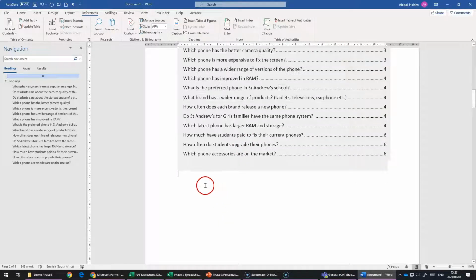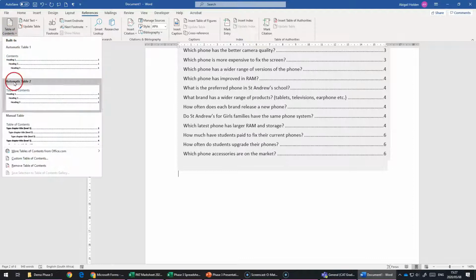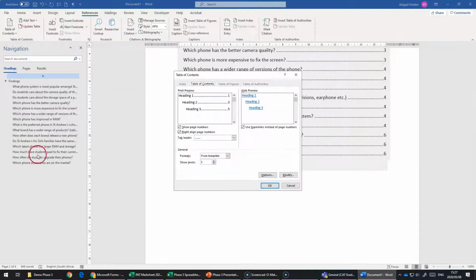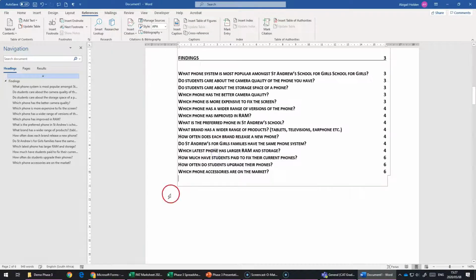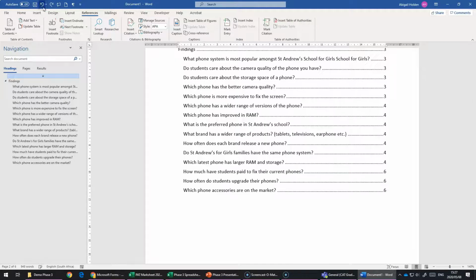If you wanted to do something fancier, you go to Table of Contents and choose Custom Table of Contents, and then you can change whether it's got a dot dot dot or a dash or a line, whether it shows the page numbers or not, how it looks, so you can get some different styles there, and how many levels appear. So if you only want level 1 headings, or level 2 headings and level 3 headings and so on. Okay, and then you'll get a different table of contents based on the style that you chose. So that's not very appealing, is it?